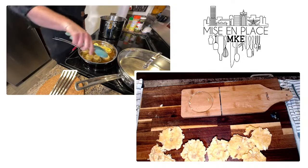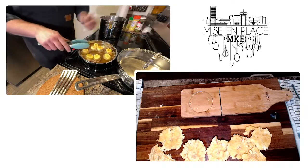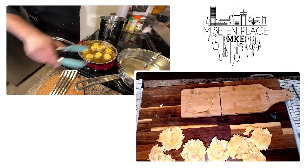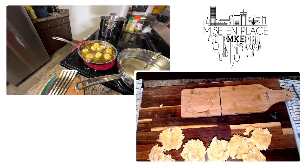All right. So, I realize I'm out of drinks, so I think I'm going to make a margarita. There you go. On to tequila.